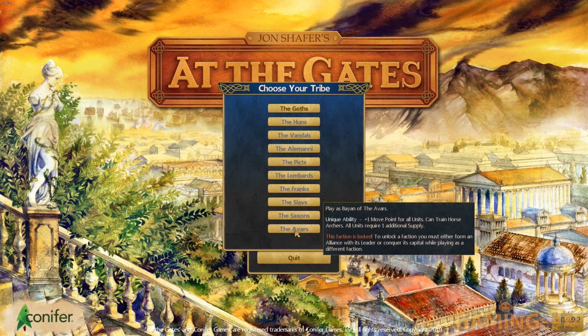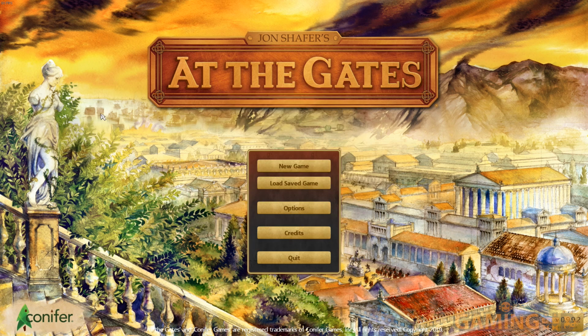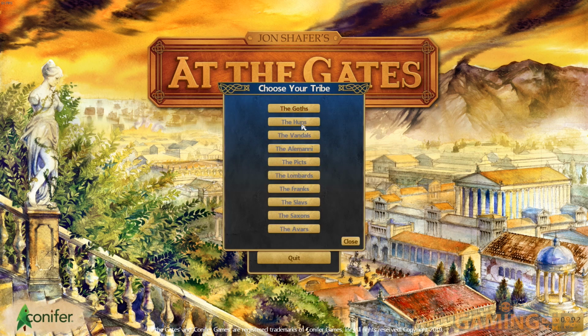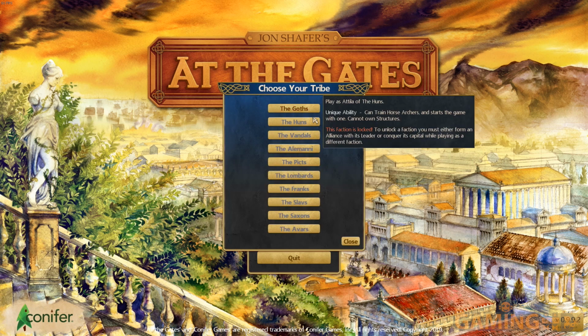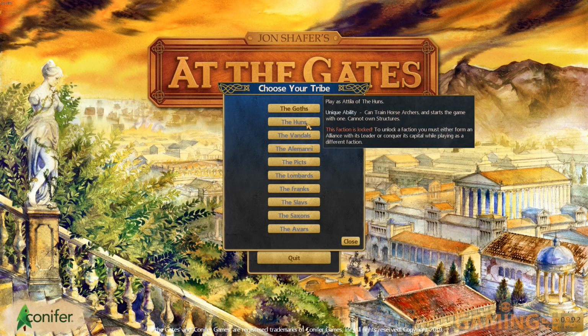The idea of the game is that, as you can see behind me, this is Rome. This is the Roman Empire. These are the Roman ships. This is Rome as it once was, and at the gates, there's us. Well, us, the tribes. We're the invaders. We're the ones knocking at the gates to tear down Rome, to usher in the end of its enlightened age.